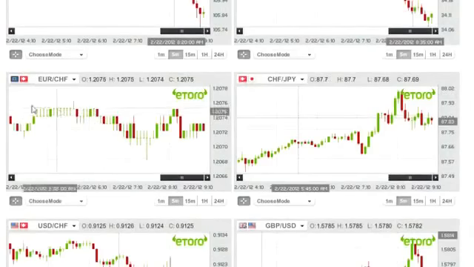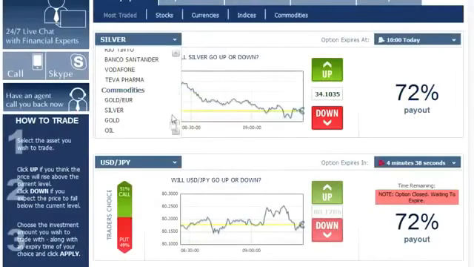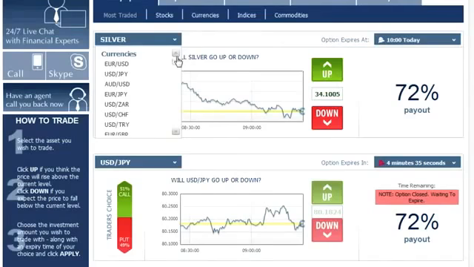As you can see here, we've got a neutral trend line. We have no idea what this trend line could be, so we'll stay away from this graph and go on to others, continue analyzing other graphs. The CHF JPY is a very beautiful, clear trend line. It's starting from this point, going all the way up here. Since this is a very clear upward trend, we're going to go back to the platform and choose the CHF JPY from the list. Now, I'm looking at the list. It seems that the option doesn't exist in this platform.